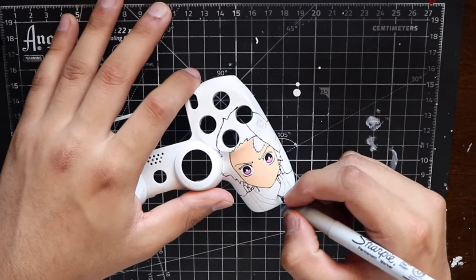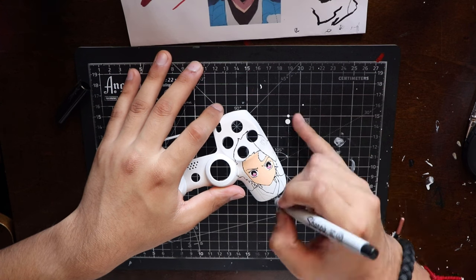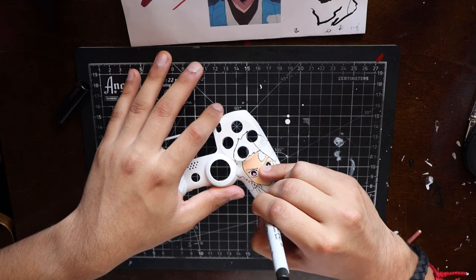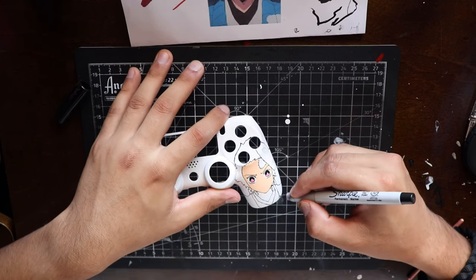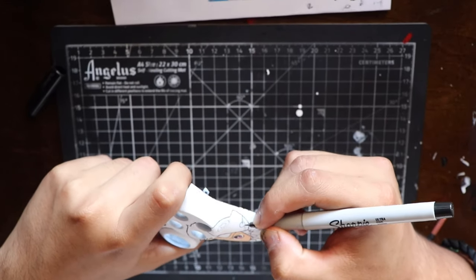For the fine liners, I simply just used a Sharpie marker. I did test it on another object and spray painted with some Krylon finisher to test if it would smear or rub off, and it definitely didn't, so I went ahead and used it on the controller.